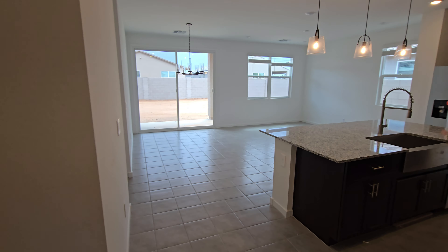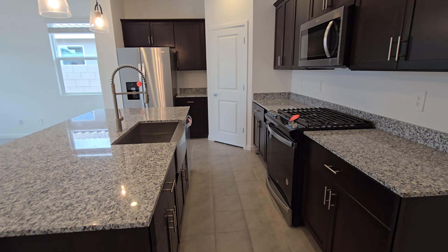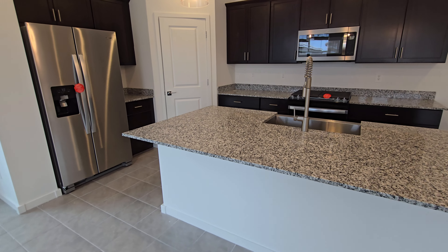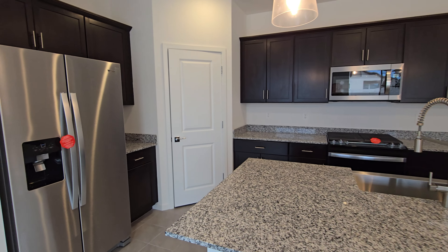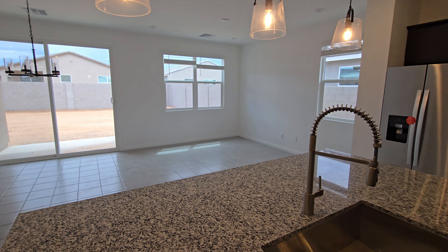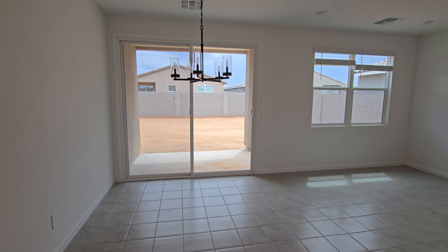As you come further in, you're entering the kitchen area. You can see the nice stainless steel appliances, dark cabinets with nice pulls, and a large island where you could fit at least four or five bar stools. You've got your refrigerator surrounded by more cabinets, a walk-in pantry, a gas range with microwave, and a large sink. The island looks out over the eating area in front of the sliding glass door, and then your family room area, with a lot of natural light coming through the windows.